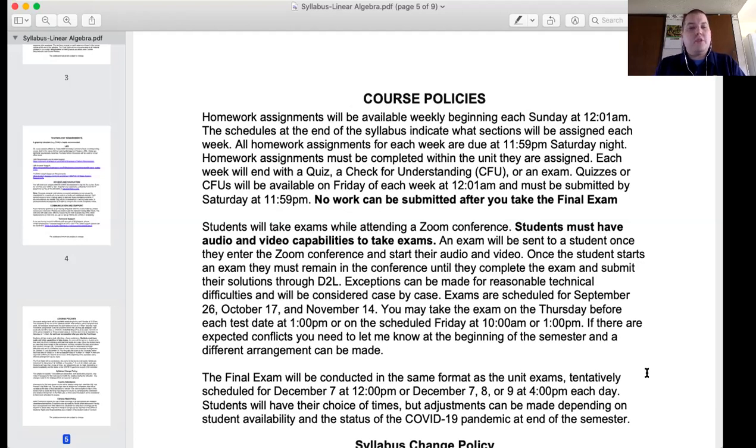like that. If you know that there's something that's going to be a conflict, let me know right now, as soon as you can, even before the semester really gets started. And I'll make sure that we have an arrangement for everybody to take exams each time we need to take an exam, okay? Those are my plans right now for those 3 times, okay? If I've got a group that I know is not available, then I can add a time, or maybe there's just one date that a bunch of people aren't available, that something comes up or something going on, and we can make that adjustment. We can add a time for that exam, things like that, okay?